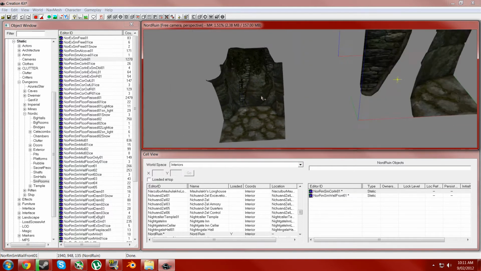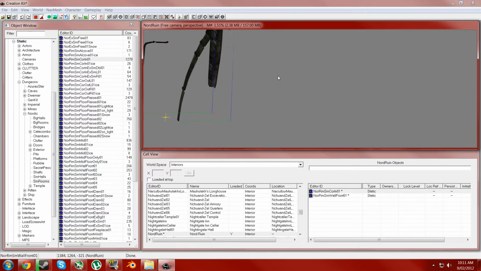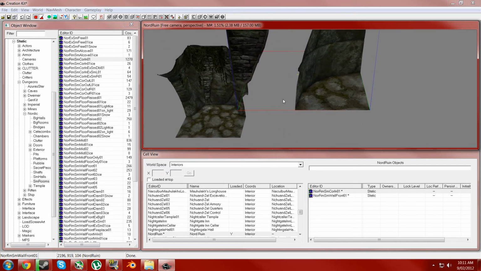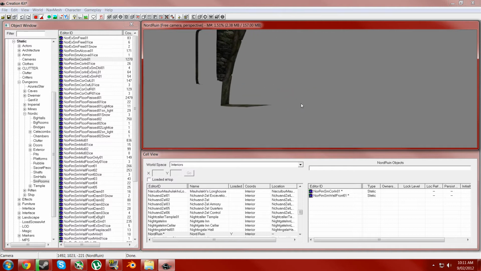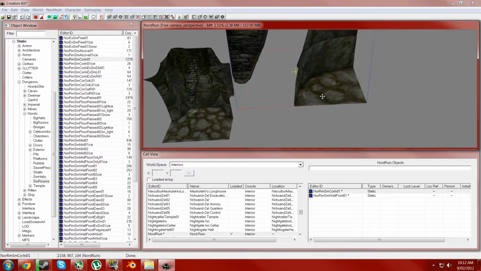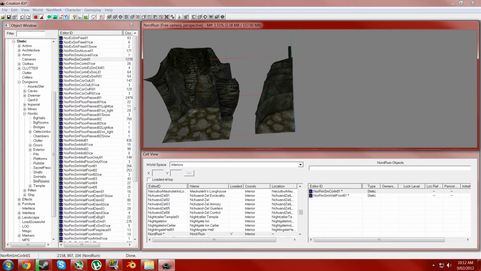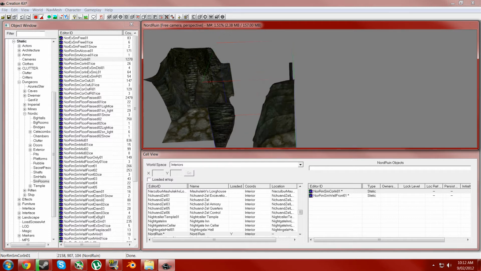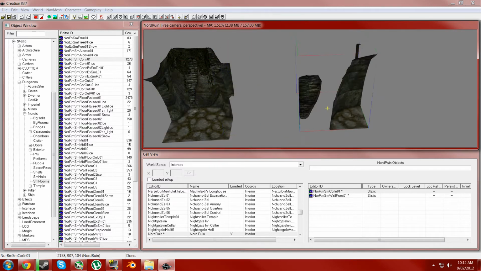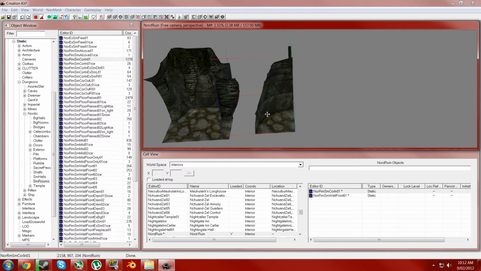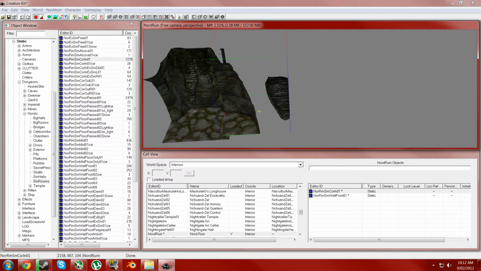hold down space to pan, hold down shift to rotate around the object you have selected. If you have nothing selected, it'll rotate around the origin of the entire thing, which can be quite annoying, so you normally want to rotate around an object. And also holding down Z will allow you to move this up and down along the Z axis, and holding Y will make it only move in the Y, and X will only move in the X, and holding down right click on something will allow you to rotate it like I just did.